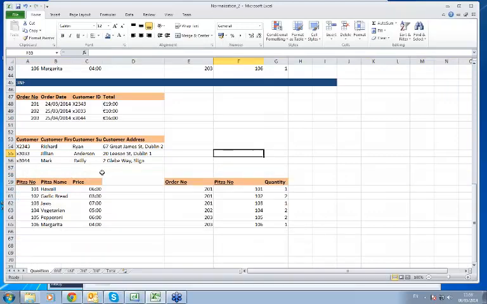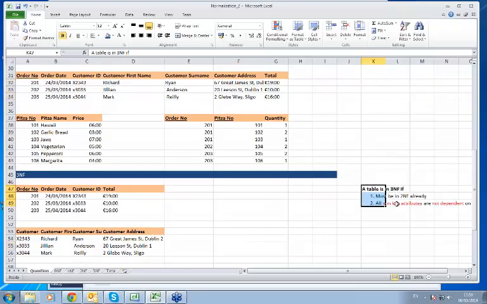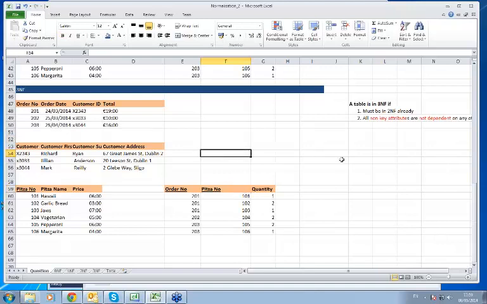And so now you can see that is in 3NF. And just check our rules. Okay, so no non-key attribute is dependent on any other non-key attribute, more so than it is dependent on your primary key.